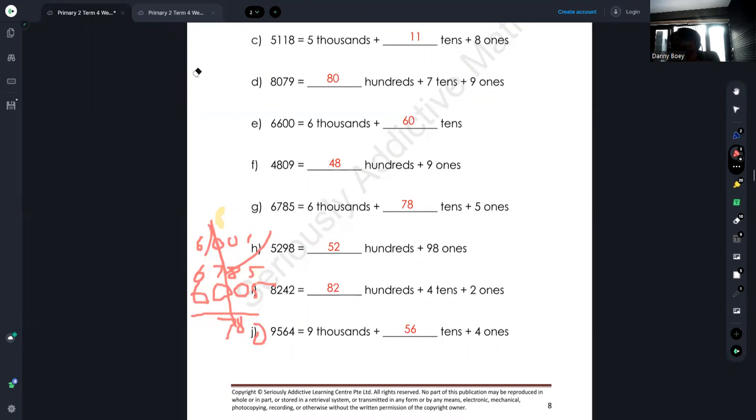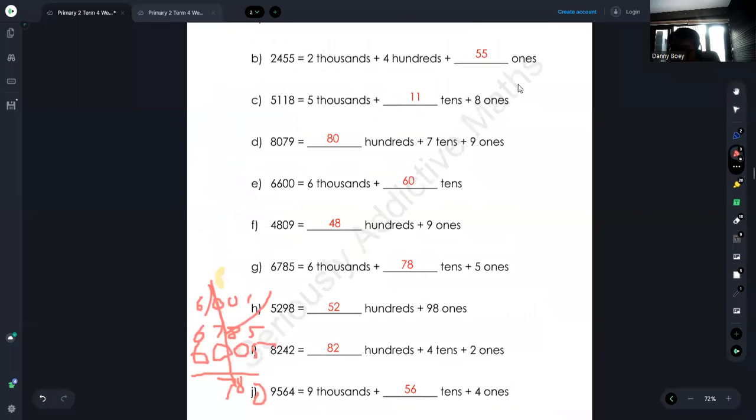That's strange. Okay. Another way of doing this is to draw the place value chart for them. You can get them to draw the place value chart somewhere. You might want to spend some time here, because it's a bit tricky.